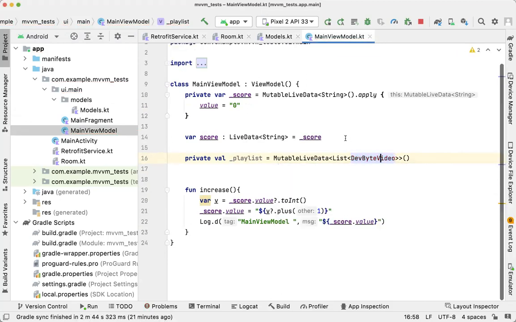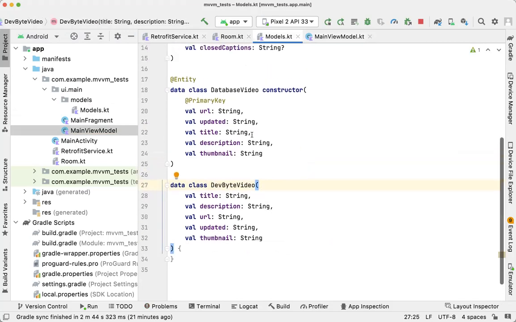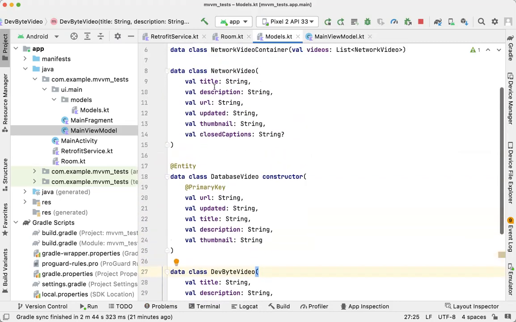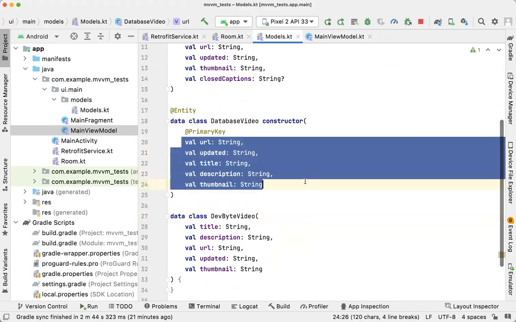Okay, import it. So if you look at this DevByte video, it is not either of these representations. We have network video, we have database video, but we have DevByte videos as well. So everything that you will see in here looks similar.